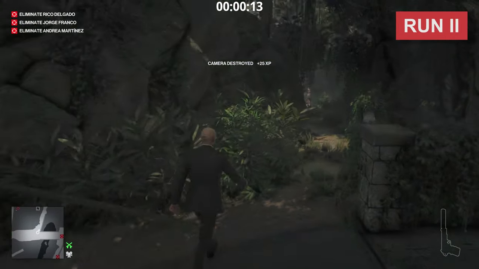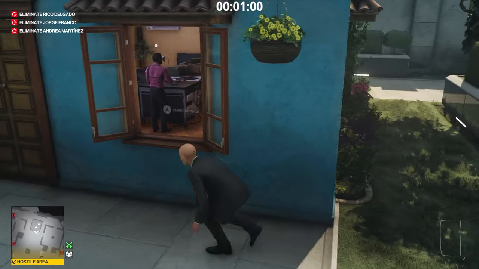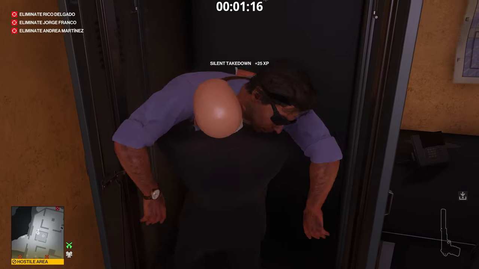In run 2, I took a detour by turning left before the compound and found exactly what I needed in the form of a red brick. I headed back to the security hut, clambered through the window, bricked the first guy and choked out the second, then dumped both their bodies.